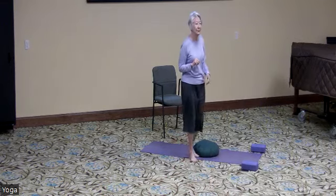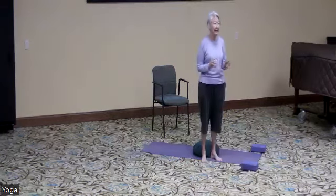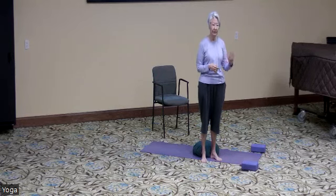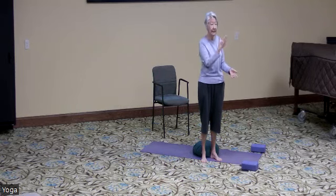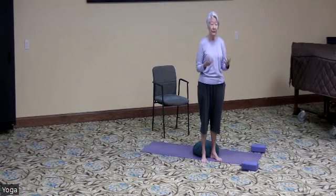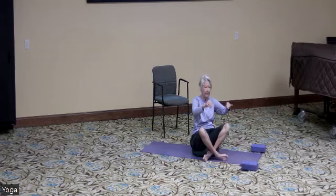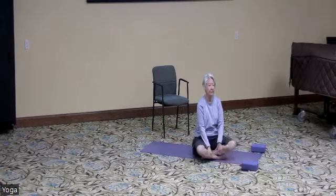Let's get organized for yoga today. Good morning, everybody. My name's Deborah, and we're going to do our yoga. Don't forget that everything I say is a suggestion, it's not a demand. So if I suggest anything that is inappropriate for your body because you have injuries, arthritis, surgeries, or you're just tired, skip it. Take a little breather, rejoin us when you're ready. And remember, yoga is not supposed to hurt. If it hurts, stop.